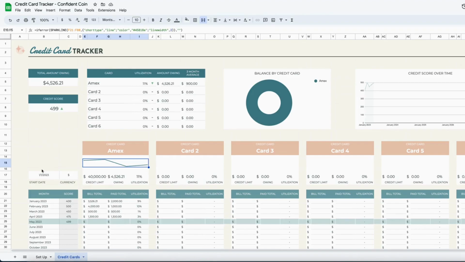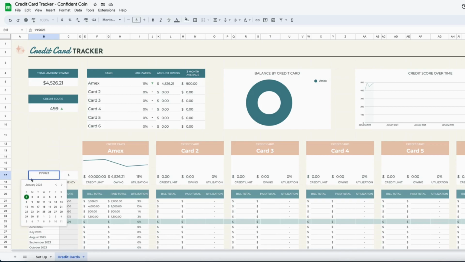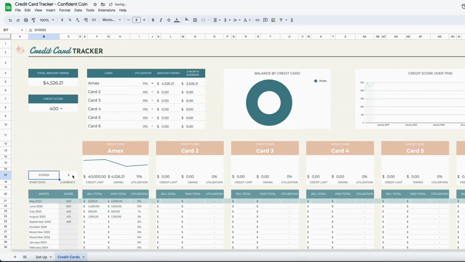So the first thing that you're going to do is enter your start date by double clicking. What month is it? It is May, so let's start May 1st, and then you're going to enter your currency in the cell beside it. To do this, you can double click, erase and type, or you can just type over it and press enter, it will be the same. So you can see here it's updated the start month to May and then all of the rest. And then in addition, the currency is still dollars, but the same everywhere.